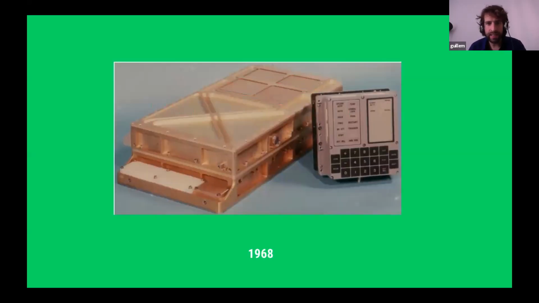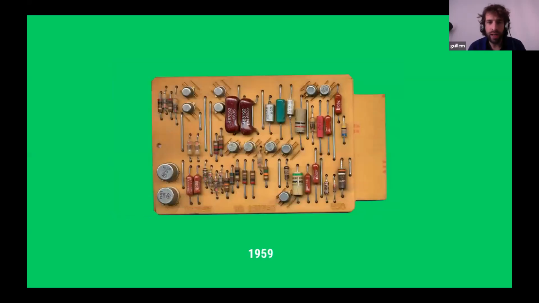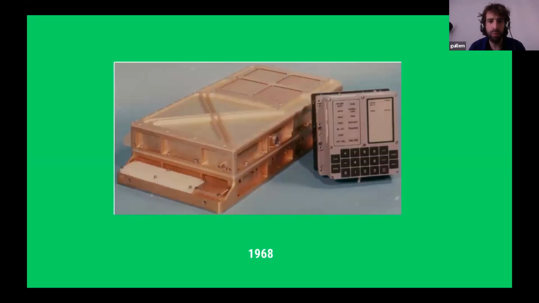In the late 60s, something quite revolutionary appeared. We found a way to turn a circuit like this one, which was assembled by humans using solder, putting all the components in place and first making the PCB, into an automated process that was based on silicon. And this is how integrated circuits were born.